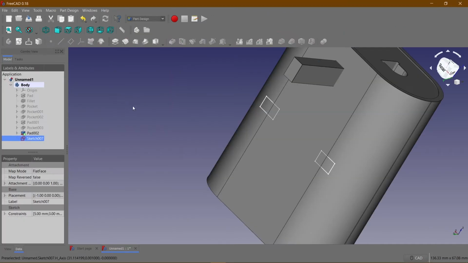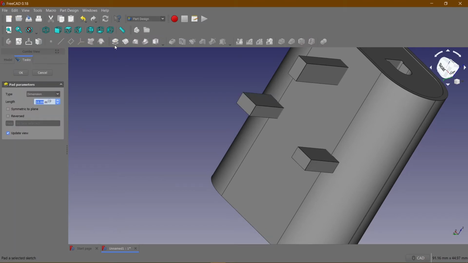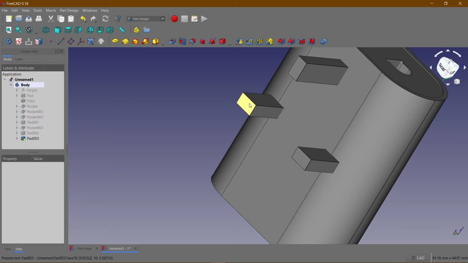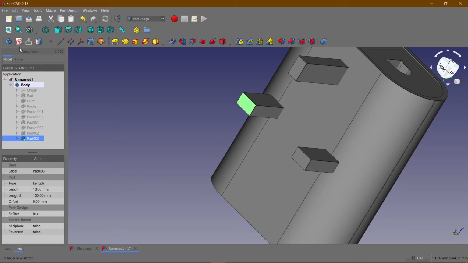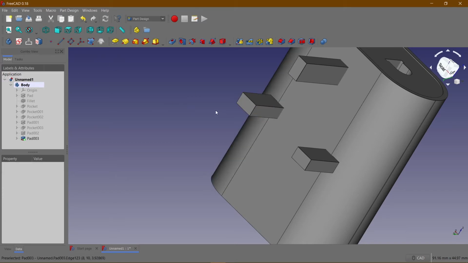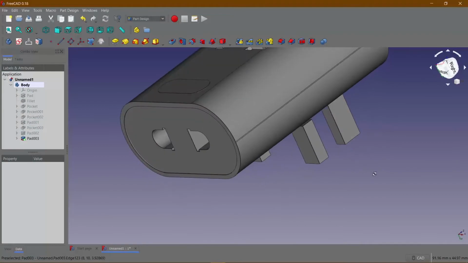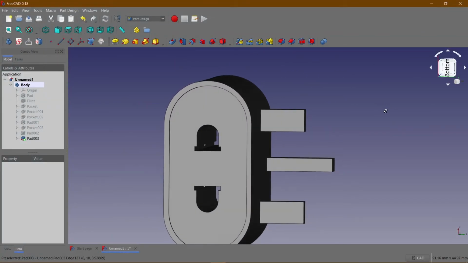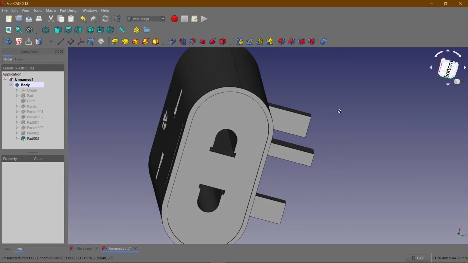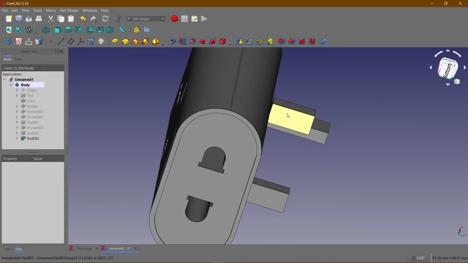So I'm going to go ahead and close this and also pad. But this time around, I'm not padding to 15. I'm going to pad to 10, and I'm going to click on OK. So I'm going to select this face, not this face this time around, this face, and then I'm going to, well, on second thought, if you notice this, after padding this particular sketch, there's a kind of space between the main universal adapter and this connector.